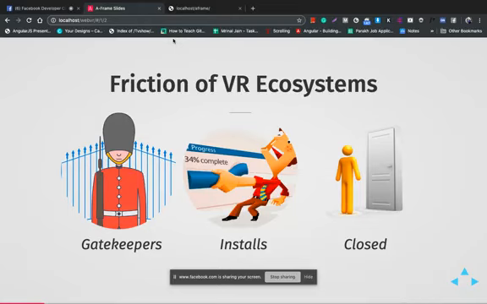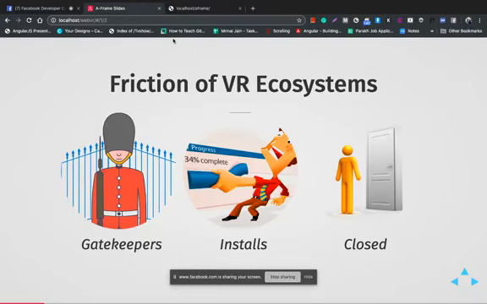So basically what I'm trying to say is the ecosystem is closed, because if you have created any VR app, you'll have to get it approved by someone, like someone's app store or something like that. Basically it's not open source. So the best option to make anything open source is to create it on web, right? Because web is already open source. Now you might understand why we mentioned web VR initially.